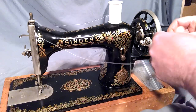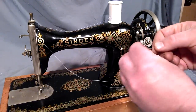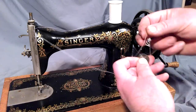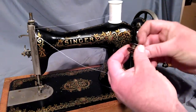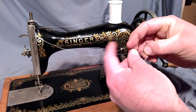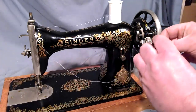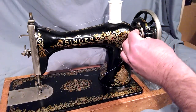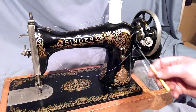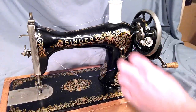What I like to do with the bobbin is just wrap it a couple times — it's a lot quicker. Or you can tie just a soft knot in it rather than trying to fish the thread through that little hole. The thread is going to come around from the bottom up and then over the southern notch.